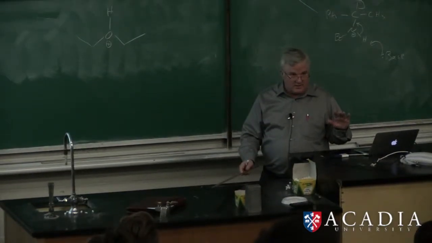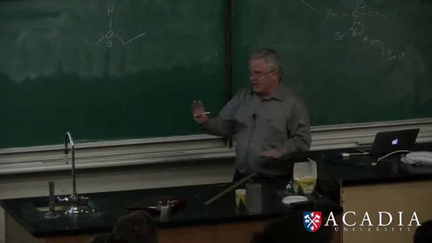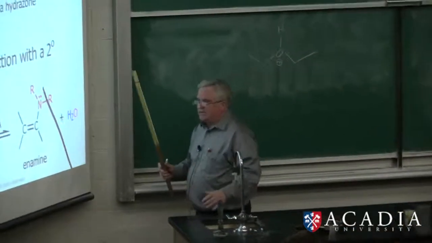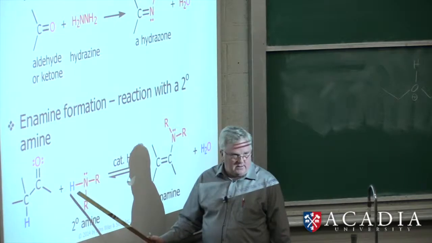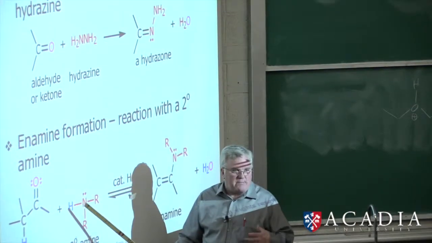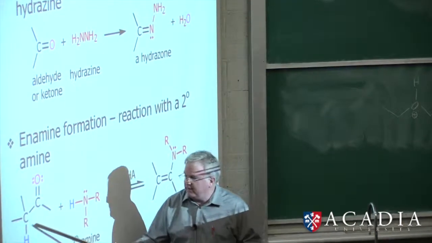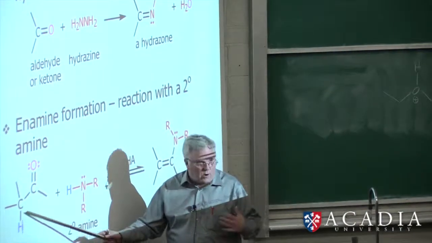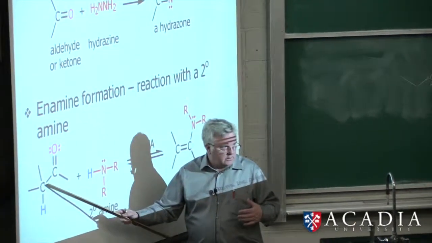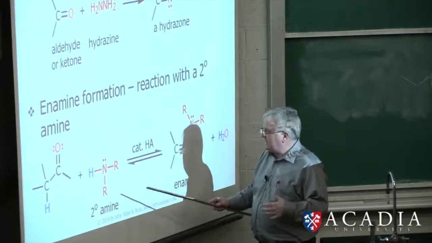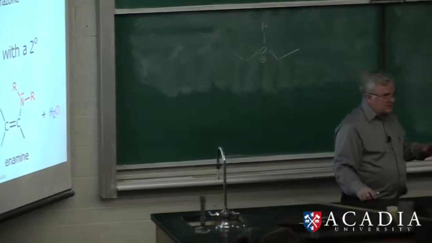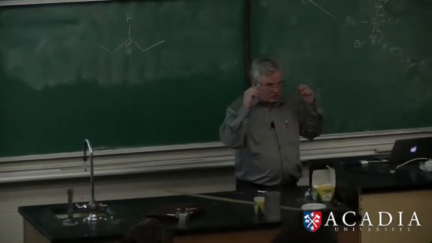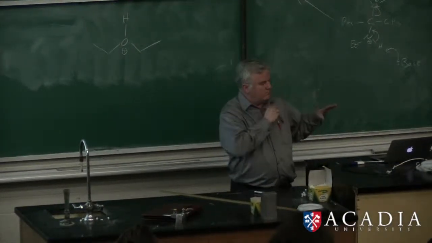Enamines are different, and this is the last slide for today. Enamines are different because here we have a carbonyl group. When we react with a secondary amine, the compound we make may be more reactive if there's a hydrogen on what we call the alpha carbon. Okay? And if that's the case, we end up getting to this enamine. We'll talk about that next class. It's also a nice reaction that we can progress to logically knowing mechanism and how to push arrows.